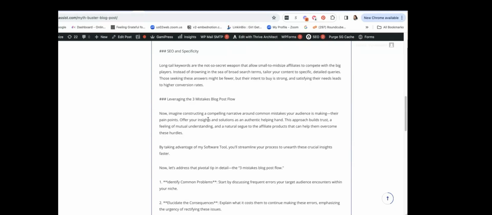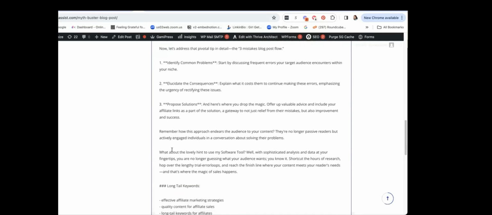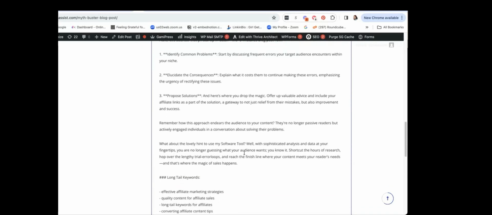If you can get really specific about the piece of your product that's going to help with this particular problem, that makes it better for the user to know this is exactly what I need. Even if it does a lot of different things, like SEO Assist does, we hone them in on the one we actually want. And down here towards the bottom, you see a jokingly hint to use my software, so a really hard call to action.